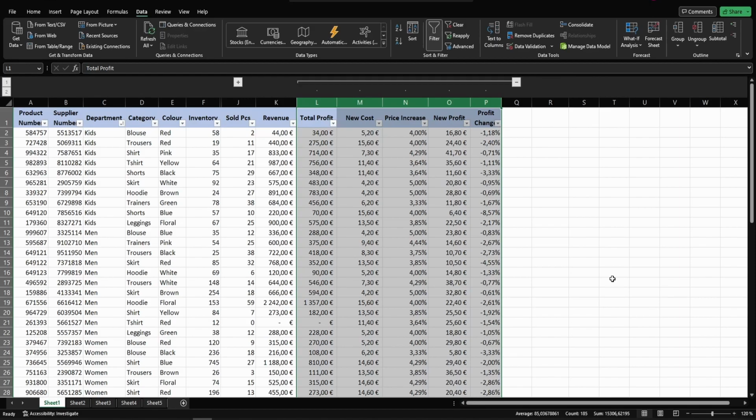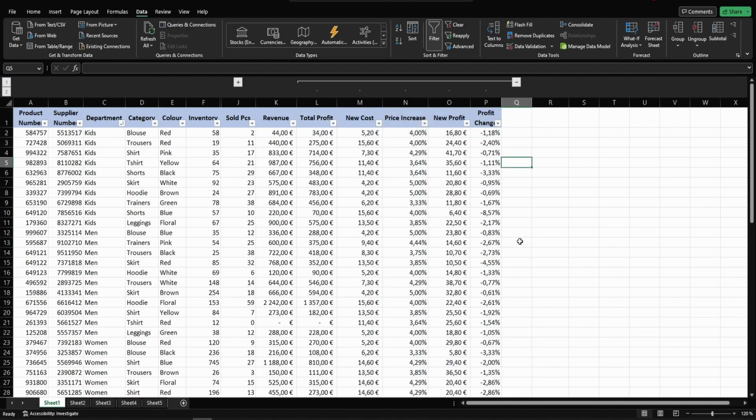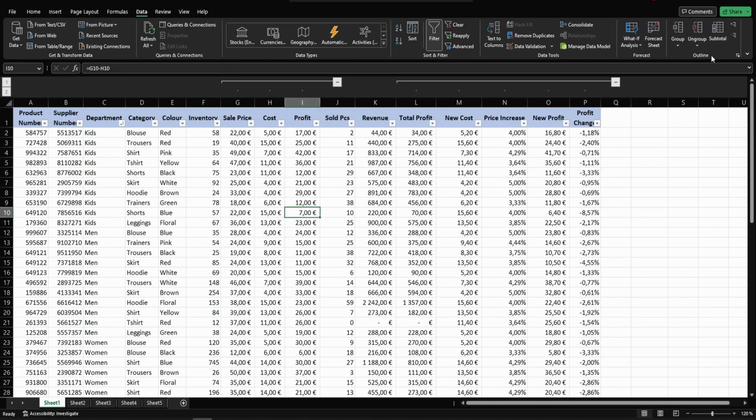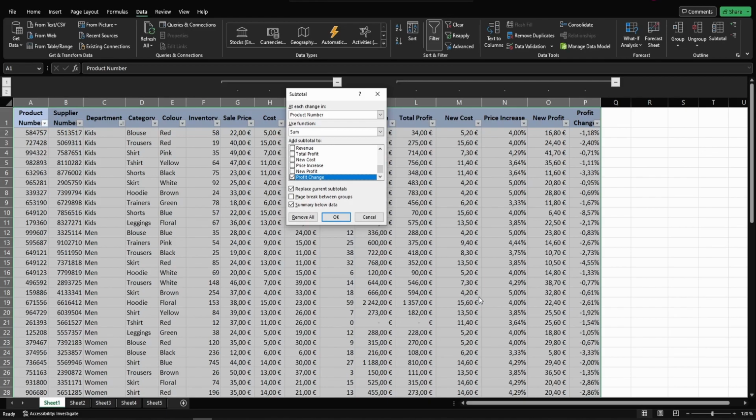The next thing I would like to show you is how to create subtotals using the groups method we just went through. This is not my preferred way of creating subtotals, since I always use pivot tables, but since this method exists, it may be convenient to some of you, so I will show you how to do it. Next to the Ungroup button, we can see that there is a Subtotal button. If we press it, it will automatically select our entire table. We will customize it so that we see the subtotals of the revenue by department.